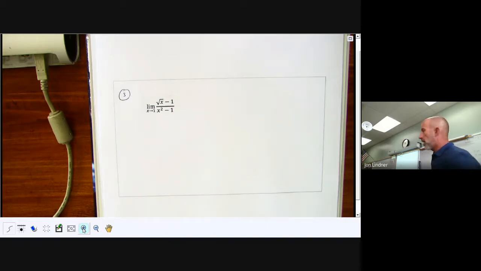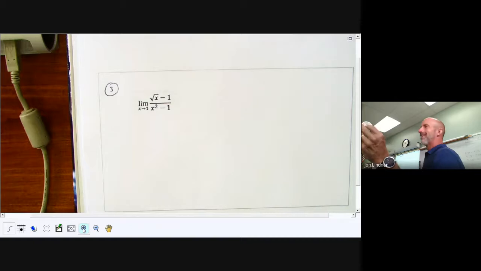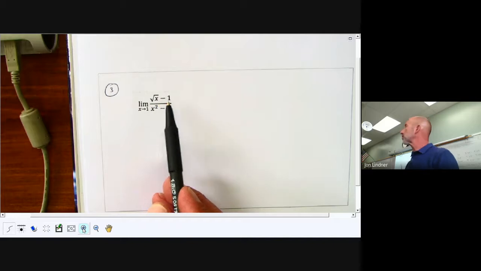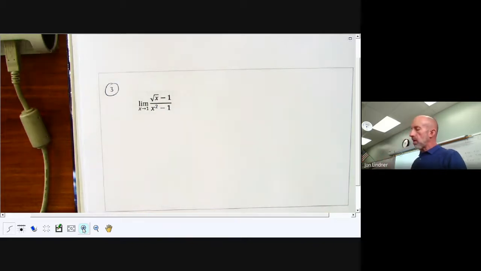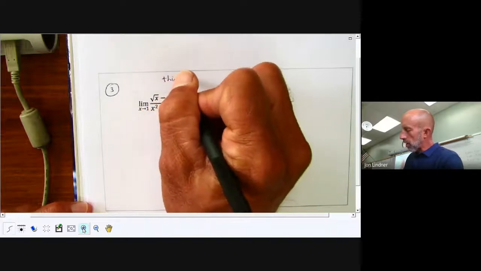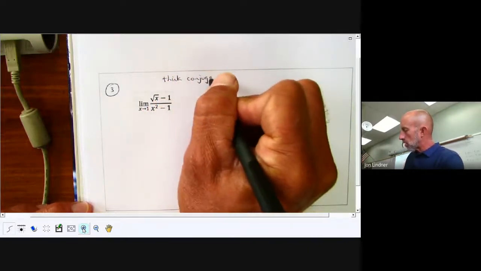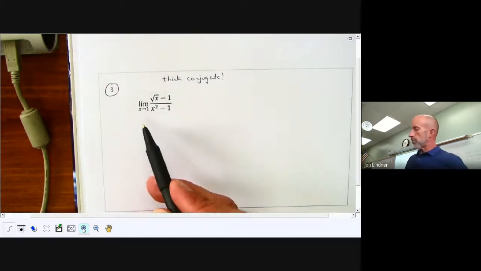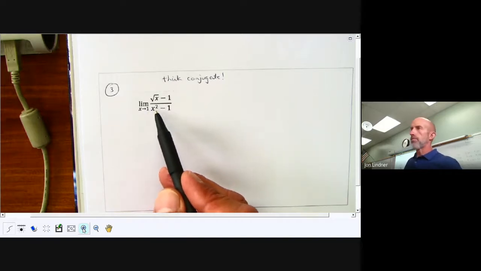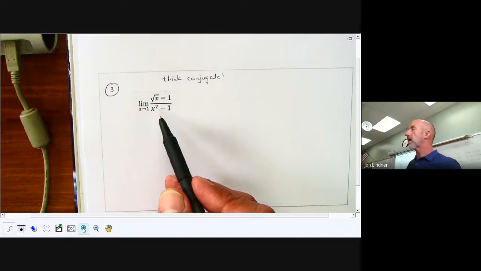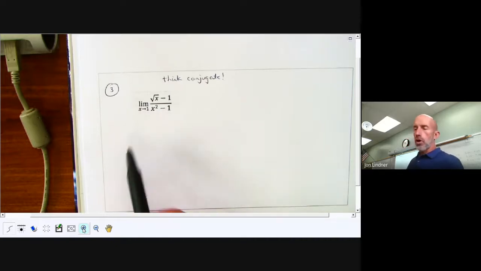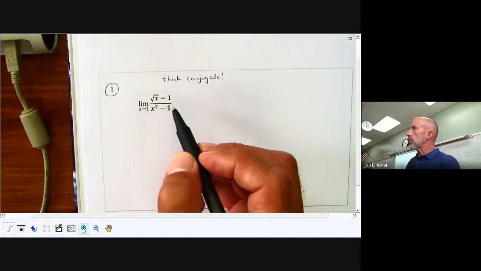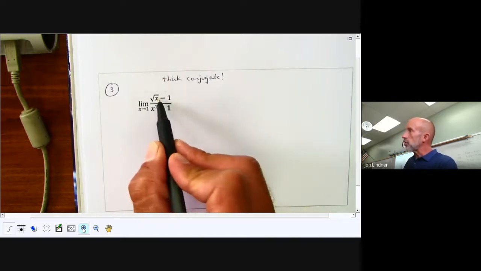When we did example 1, I told you that anytime we see this square root of x plus or minus something, we need to think conjugate. All right? Substituting is a problem. If I plug in my 1, I get a problem. So we need to manipulate it or factor it. Factoring it won't help us. So which conjugate should we work with? In this case, we want to work with the conjugate of the top.